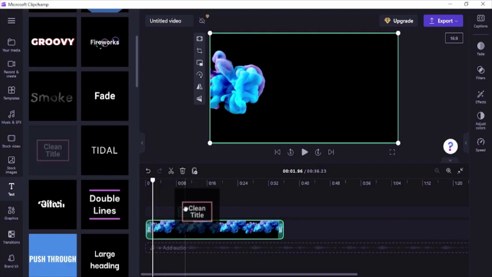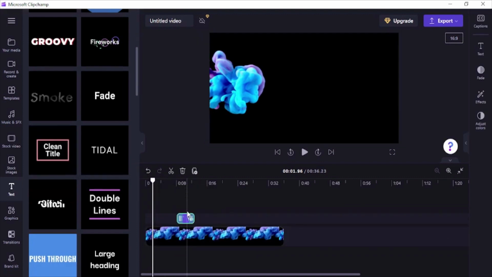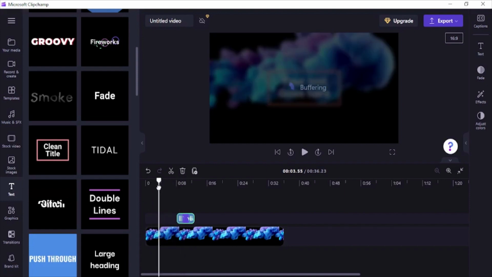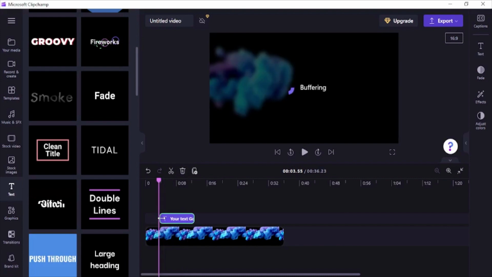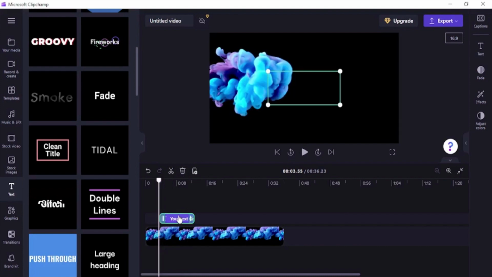You can customize the text overlay as your need. To show the text only for the short time, just drag the ends of the text element in timeline to shorten it. And now reposition the text element in the timeline so that it appears at the right timestamp you want in video and is visible only for selected duration.